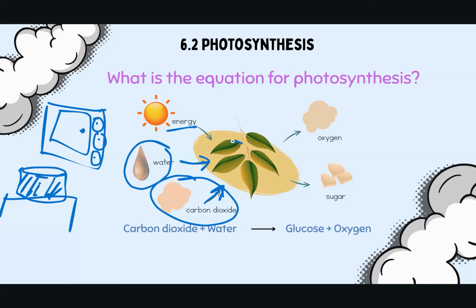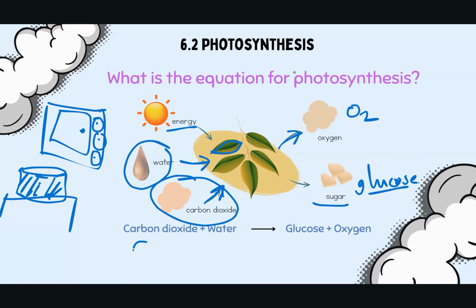So the leaves contain chloroplasts, and the green part of the chloroplast is called chlorophyll. So that energy is absorbed by the chlorophyll, which helps turn the water and the carbon dioxide into glucose. Here it says sugar, but the scientific word here would be glucose. And it also releases oxygen, which then diffuses out. Glucose dissolves into water and translocation then occurs and it takes it to the different parts of the plant.